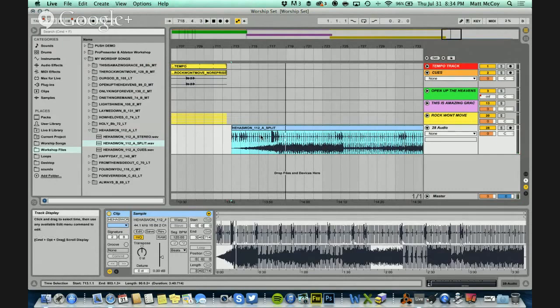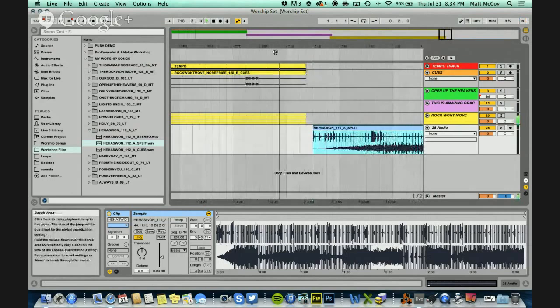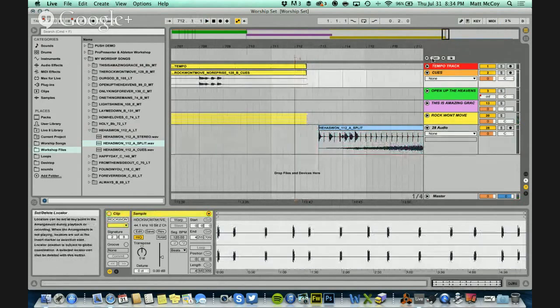Okay, well, first thing I'm going to do is we want to go ahead and mark out the song. So let's go ahead and see where this song ends. Cool. I want the next song to start right here. I'm going to hit set. We're going to rename it. We're going to call it 4, and the song is called He Is One. Let's set a time signature change as well. It's going to be 4/4.